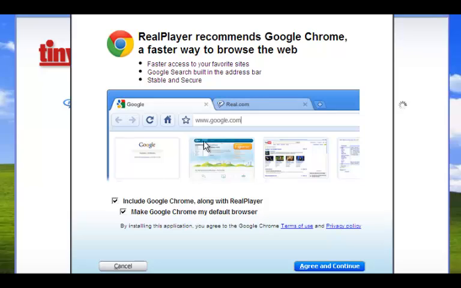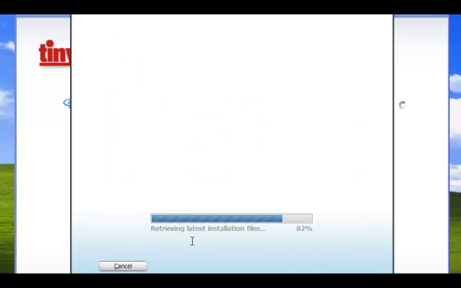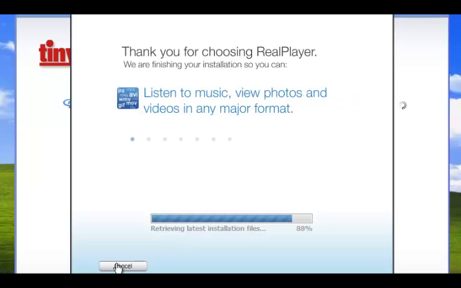Here's some window that pops up. If I'm just an impatient person, I don't want to read this stuff, I just click agree and continue. But what's really going on is they're installing Google Chrome along with Real Player, making it the default browser. So you would obviously click cancel here.